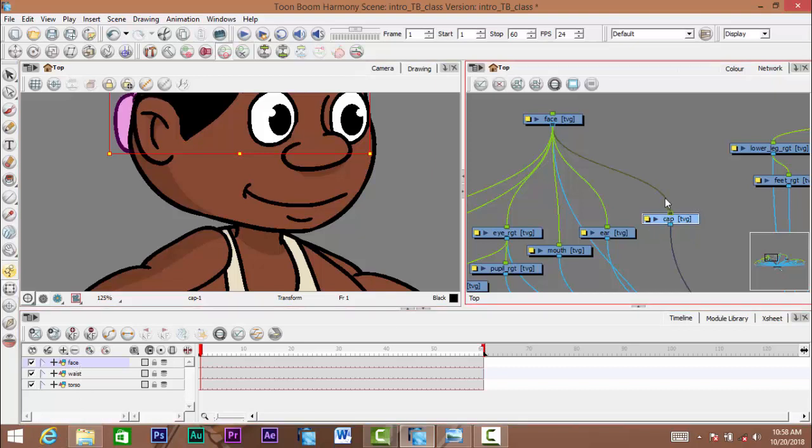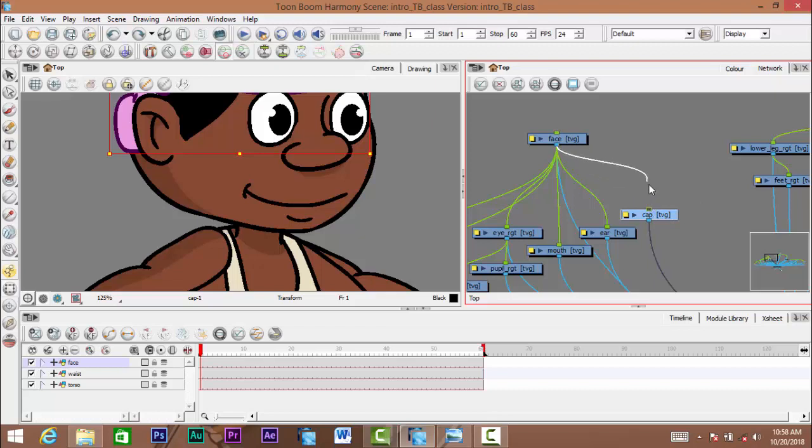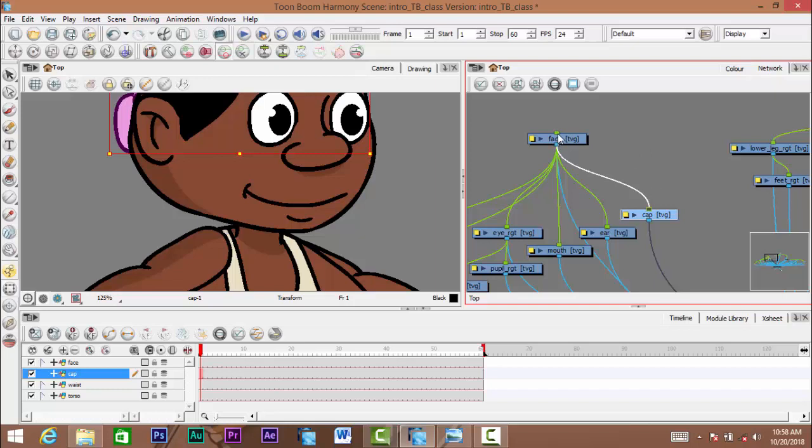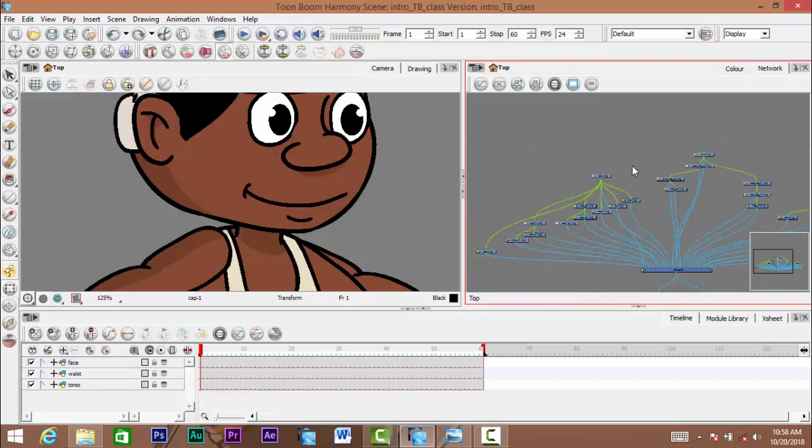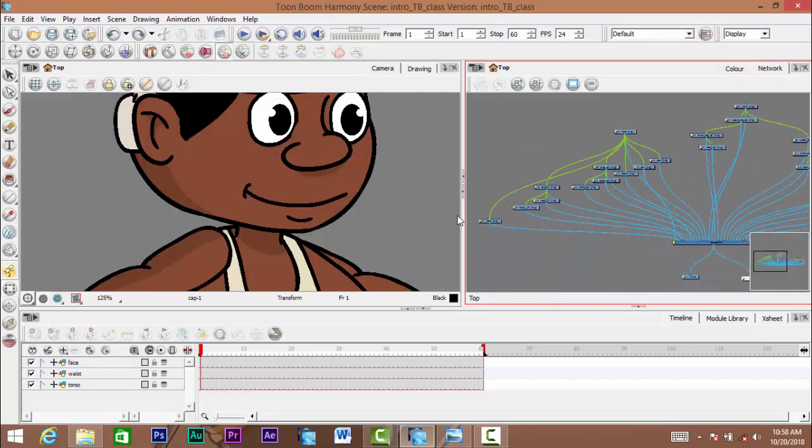You can also plug a wire from the cap to the bottom of the face to also form a child to the face. Okay, so that is how we did all this. You can see that I did everything from the layer panel and it's reflected here.